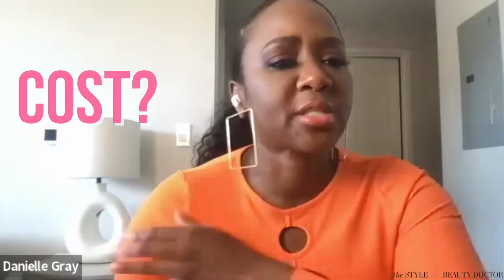And then you do grease the scalp. Don't grease the scalp with Blue Magic. I love Blue Magic, but Blue Magic is for the hair, right? When you get a steroid ointment, I am going to talk to you about parting your hair in sections and greasing the scalp like this. That's how you're going to do it, and you're going to do that a few times a week until the flaking goes away. Okay, how much does something like that cost?